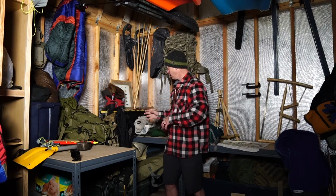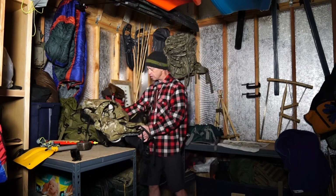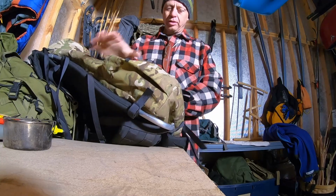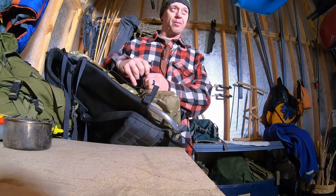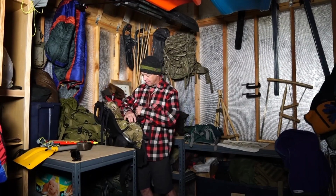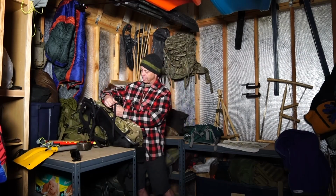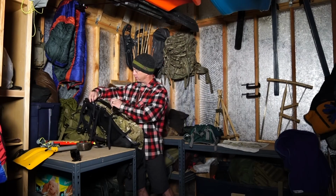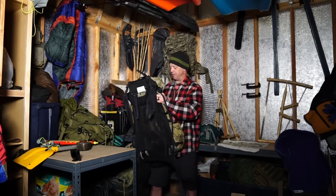Okay, let's talk about how to load the pack and then how to adjust it appropriately. I'm gonna start with this one because it's right here on top. So, loading a pack is pretty universal. There's only really 3 things you need to remember: heavyweight things, medium weight things, and lightweight things. And then, in addition to that, you don't want anything stabbing you in the back through your bag. And you need everything to be tight.